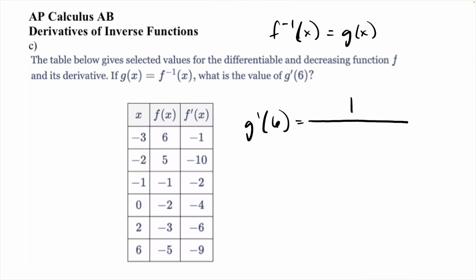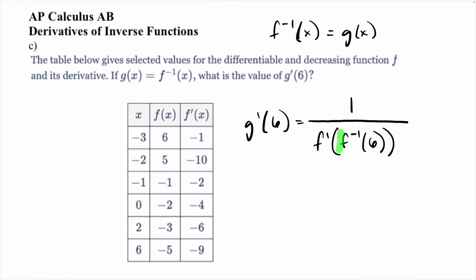We're going to put a 1 over that, because anytime you see f to the -1, it's also g. Okay. So f prime, I could put g of 6, but I'm going to leave it as f because it goes with the table. So could I have changed f inverse, f -1 to g? I could, but I'm going to refer to the table, and there's no g's in the table.